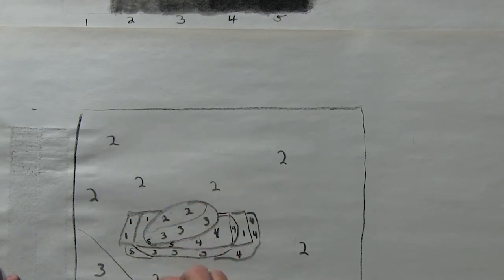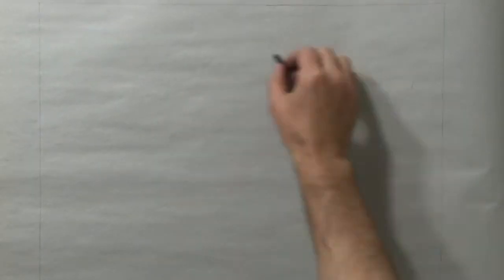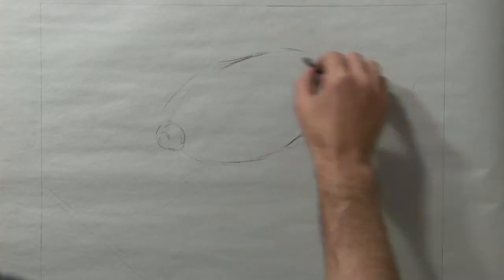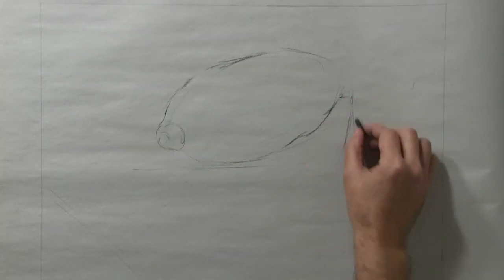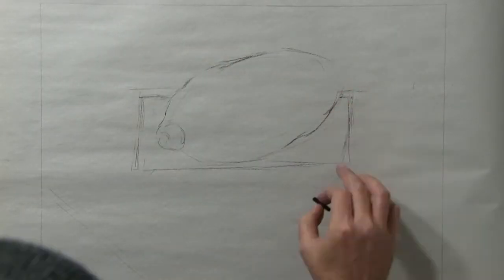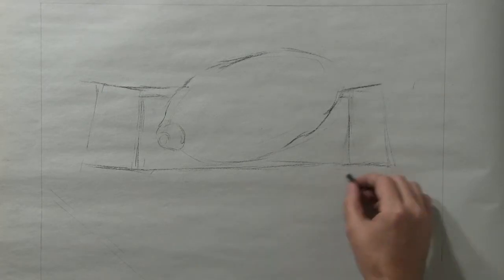So then going into the still life, I know what my values are going to be in general. So then I'm ready to start sketching. And I just do a very light, sort of gesture drawing. I don't want to overcommit to any details, but I'm kind of figuring out the layout, the composition, and even a bit of where the details sit for my drawing.